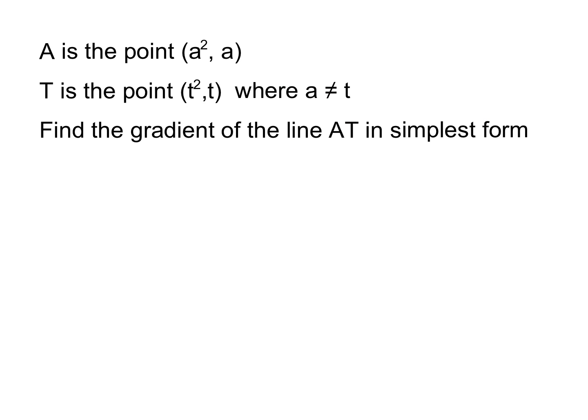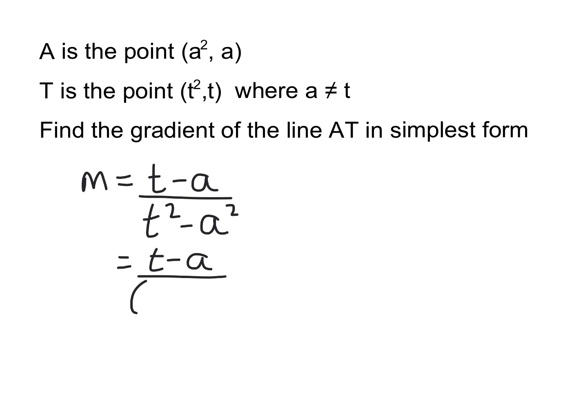Okay, here's another one, very similar to one of the first ones I showed you where it became difference of two squares. We have to find the gradient again in simplest form. So I'm going to do the gradient formula. I'm going to subtract my y's. So I'm going to have t minus a all over t squared minus a squared. Now, because I've already done one like this, this is actually an easier one. I can't do it to the top, but I should hopefully spot that that bottom line is a difference of two squares. So it's t minus a, t plus a. I can then cancel out the t minus a's, which leaves me with a t plus a on the bottom.